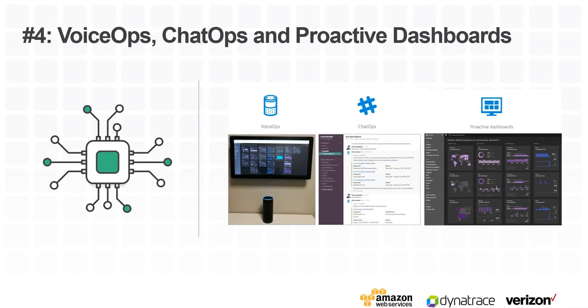More and more people need to interact with monitoring data because it allows you to make better decisions. We build dashboards that are visually appealing and easy to use, but we also understand people are moving toward chat ops. We have integrations with Slack and HipChat, so you can talk with the monitoring solution and get answers from an artificial intelligence bot. We also implemented voice ops — our first integration was with Alexa. You can ask things like: 'How is my conversion rate doing on the latest marketing campaign?' or 'Is A better than B in my A/B test?' — making monitoring data accessible to everyone who needs to make decisions.